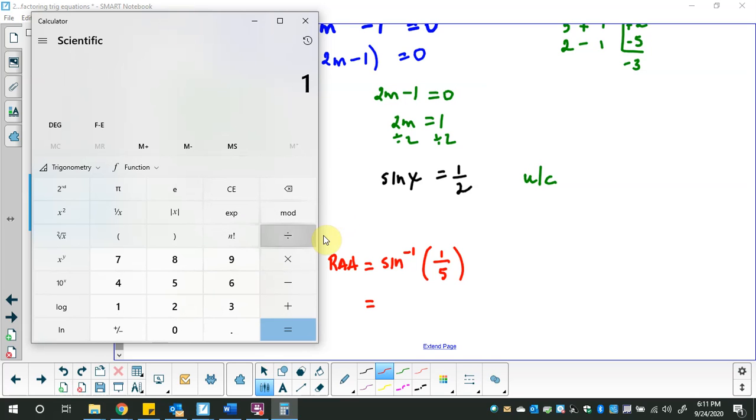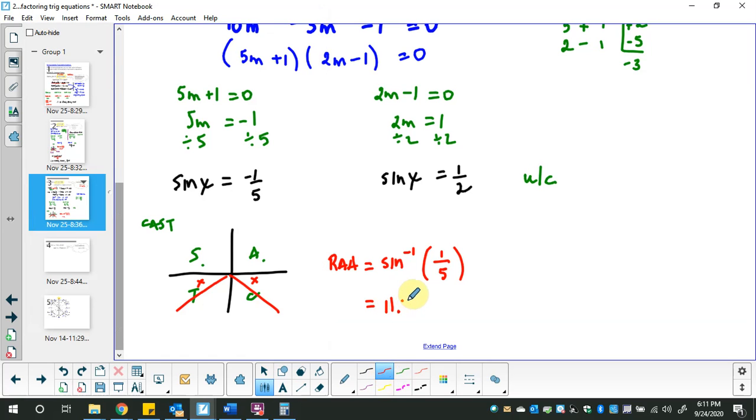So 1 divided by 5 equals 0.2, not part of your answer. Trig, second function, sine, 11.5 degrees. And it's degrees. So in this spot, it's 180 plus the 11.5, because you're going from here to the 180 mark and then that little bit extra. And this one is 360 minus your 11.5, because we're going not quite all the way around to 360. We've fallen short by this amount.